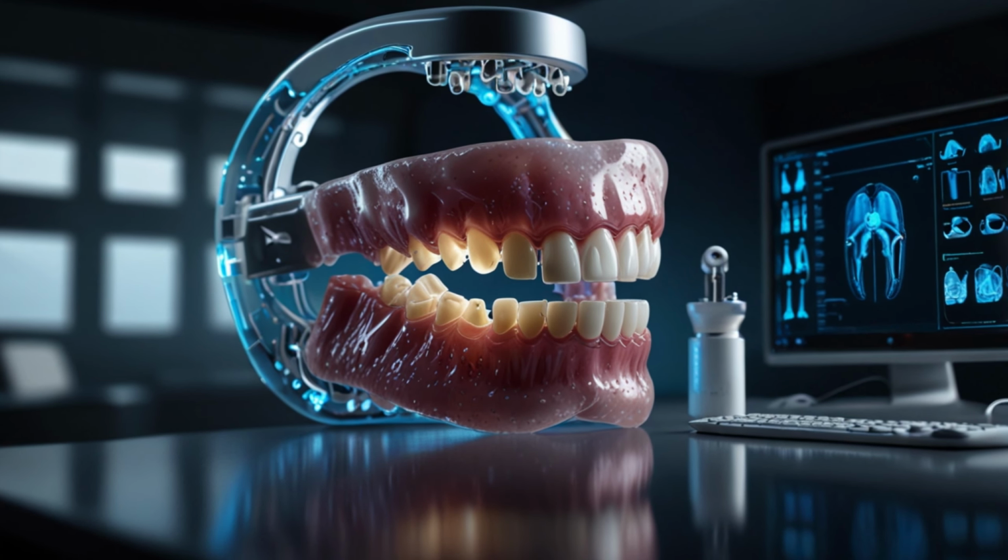Now AI algorithms can identify those landmarks on the x-rays, measure angles and distances, and even find subtle anomalies that a human eye might miss. It's like AI is giving us a whole new level of understanding from these familiar tools. Exactly. And that leads to more accurate and personalized diagnosis and treatment planning.